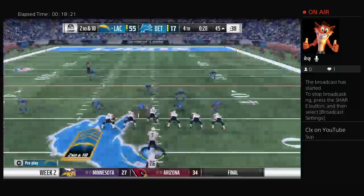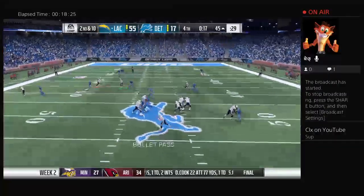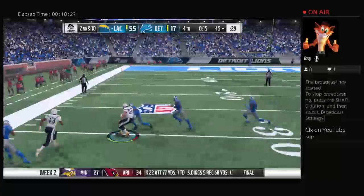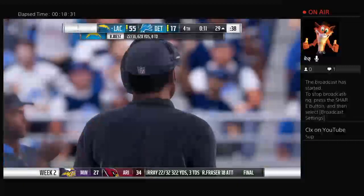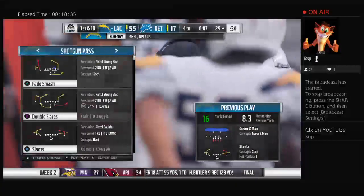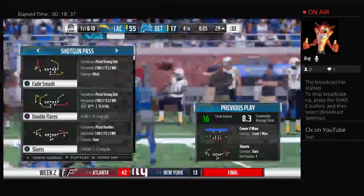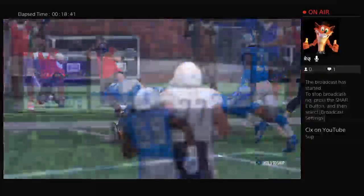Let's face it, perfection is something we all chase, whether it's playing this game or whatever we do. Hard to attain, but that's what they were searching for as that pass goes incomplete. And he's going to get this inside the 30. The Chargers passing game rolling a bit here. They've got another first. And now with 4 seconds left, we get a timeout call.